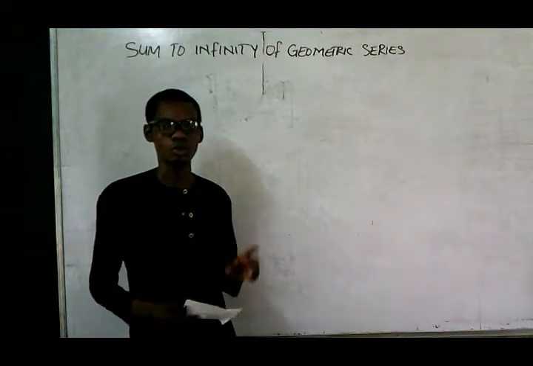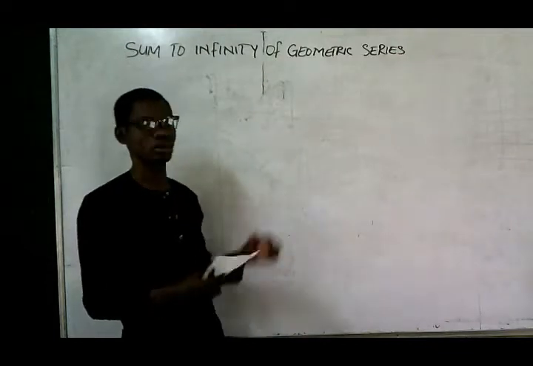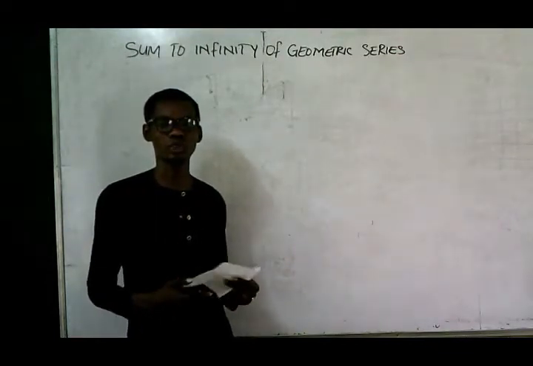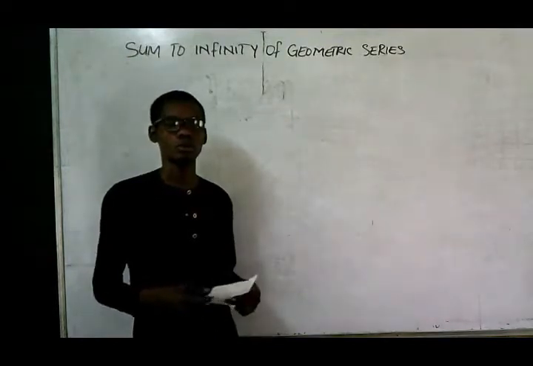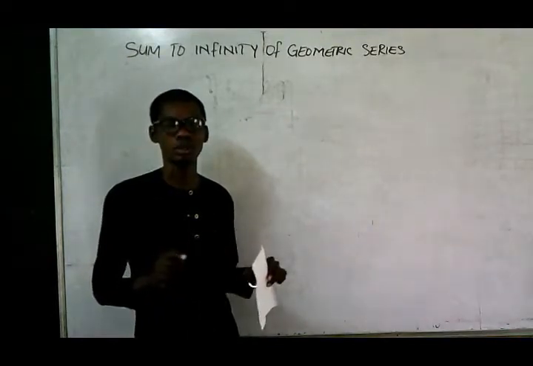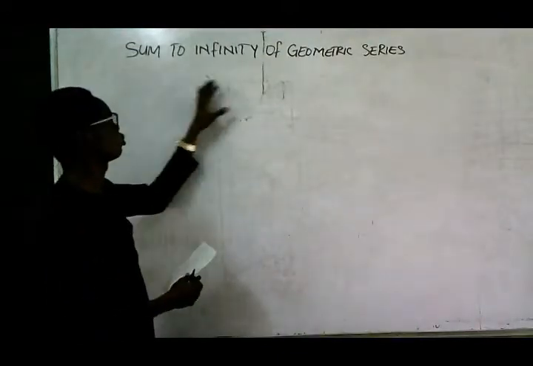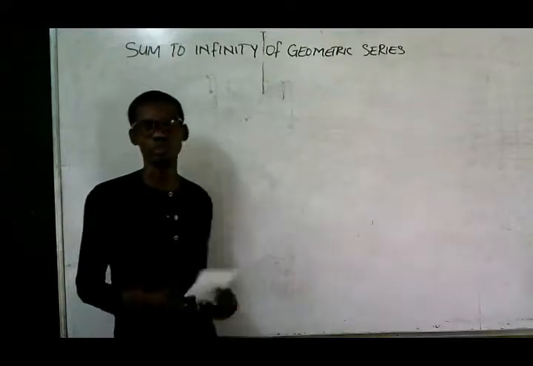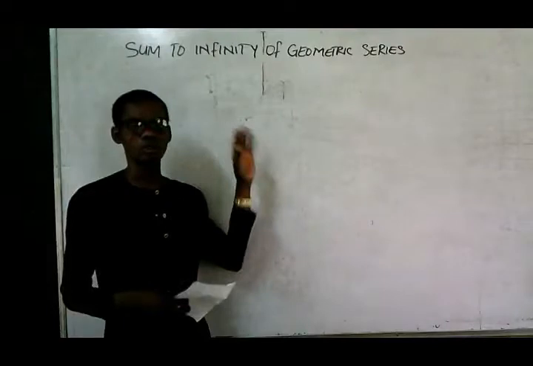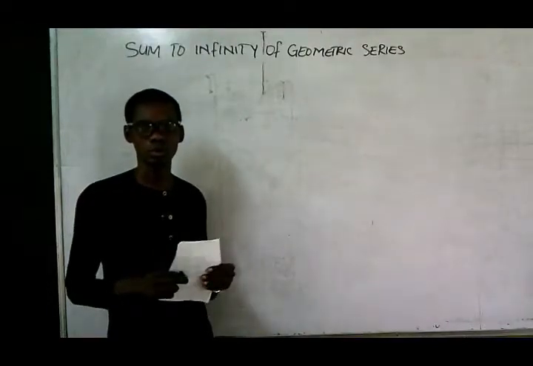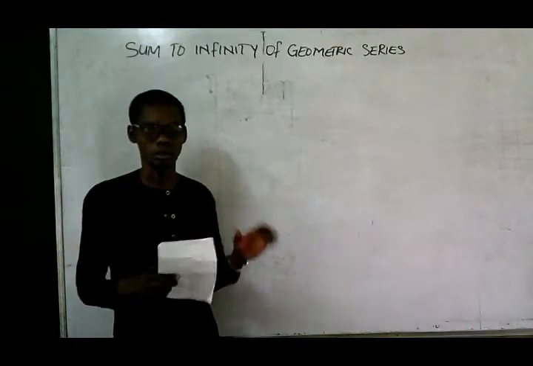Now we are going to look at another aspect of a geometric series, a case of finding the sum of a geometric series where the number of terms is infinite. So our task here is to find the sum to infinity of a geometric series. Now, this is going to be feasible when the common ratio in that series is a fraction.